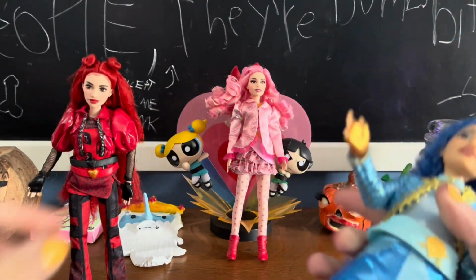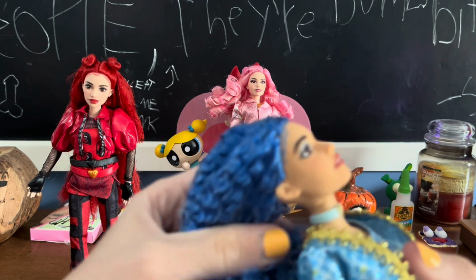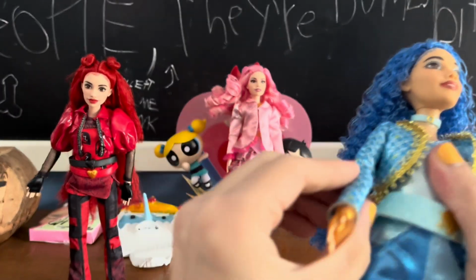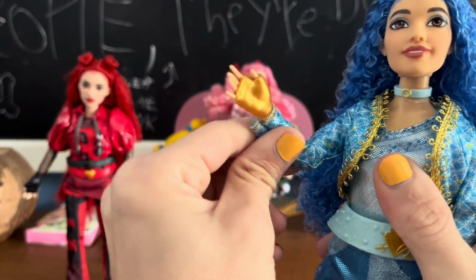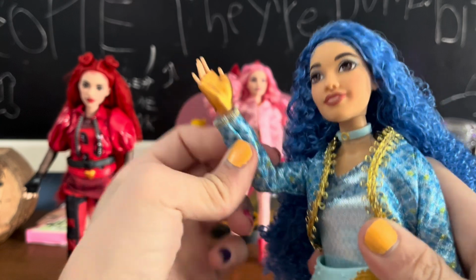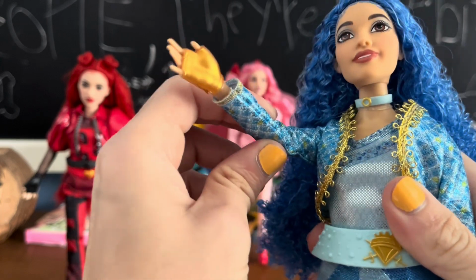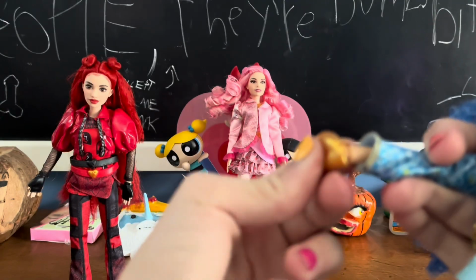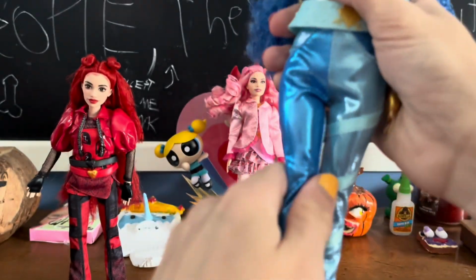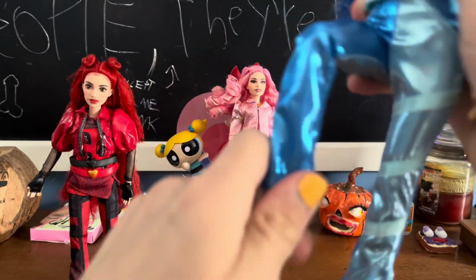So very fun. And as for articulation, these dolls have basic G1 Monster High, basic Barbie movement with head rotation there, ball joint at the shoulder, a hinge and swivel at the elbow, although you don't get a 90-degree angle, which I am a little peeved about because this is the same company that makes Monster High G3, the most articulated doll body on the market and made to move. And then we have the hand that can go back and forth and turn around. And then we have the hip, which goes up, back, around, knee gives you a 90-degree and a little hinge right there.